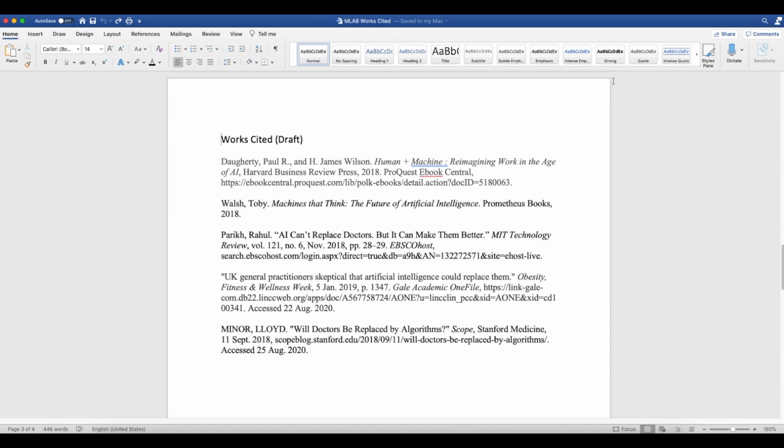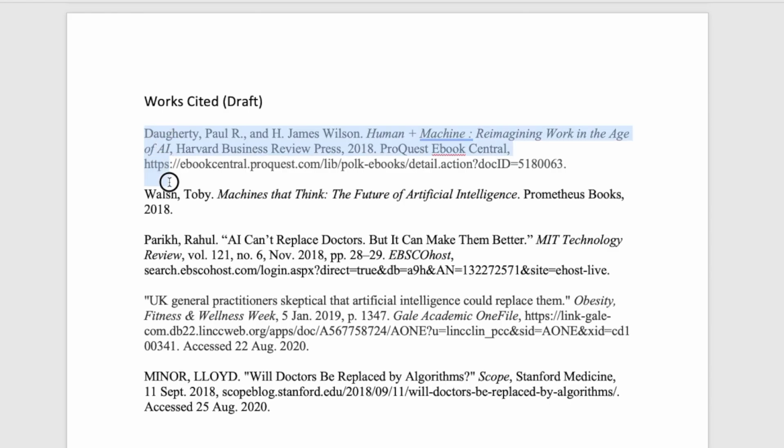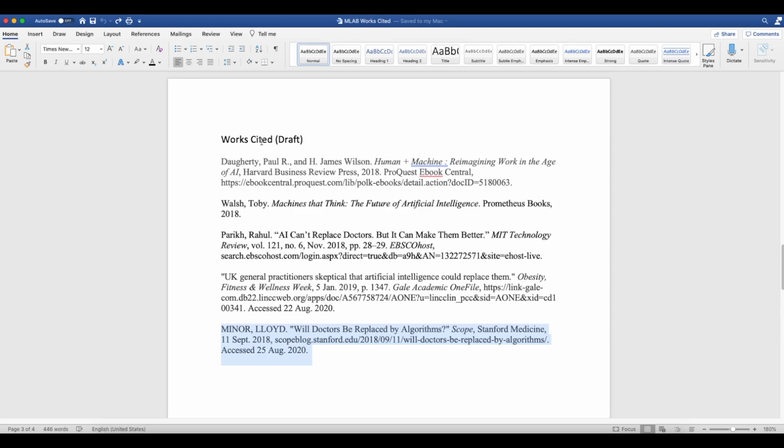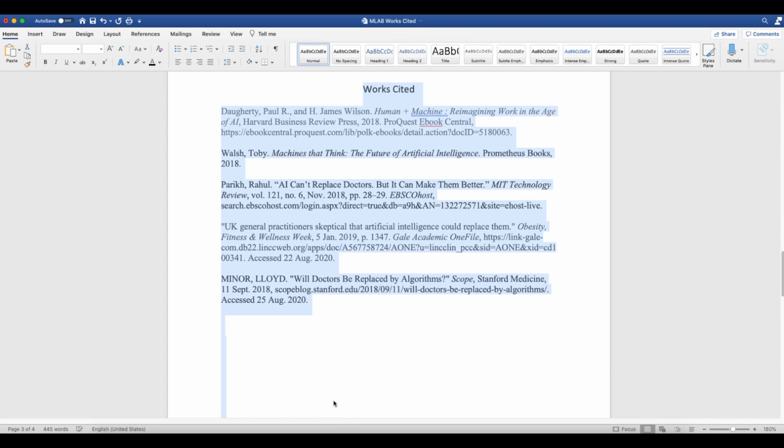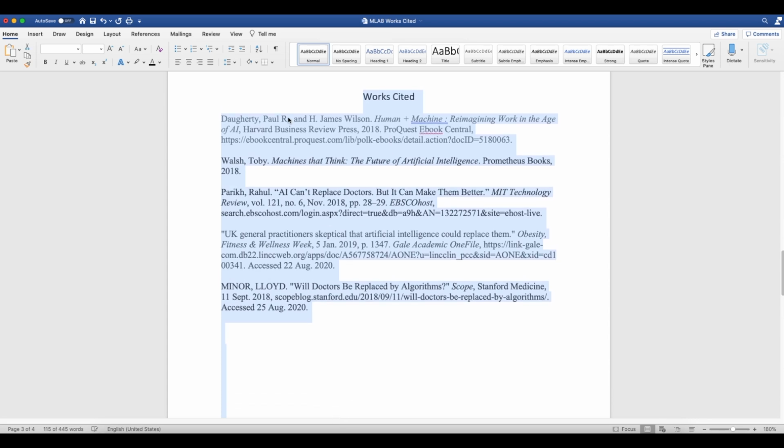We are starting off with 5 citation generator and database generated citations. Our list here includes 2 books, 2 articles from databases, and 1 website. Let's begin by centering the words Works Cited and deleting the word draft. Next, let's highlight the entire page to fix our font and spacing, and it would actually be a good idea to do this first part to your entire paper, as you want your font and spacing to be consistent.